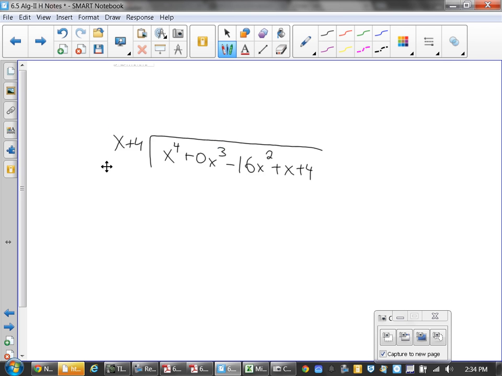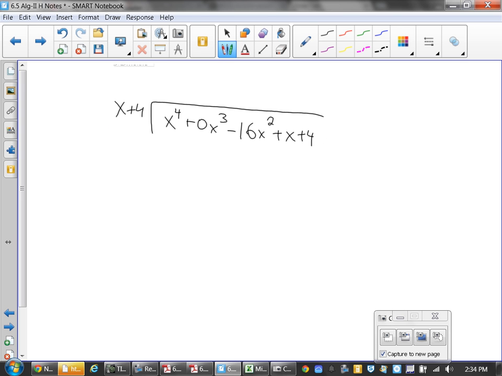Alright. So here's where we're at. I put my placeholder in at the 0x cubed. We okay? So I need to turn an x into an x to the 4th, multiplied by x to the 3rd, right? Most of you guys probably already did that. You put your x cubed here. Multiply it out. You have x cubed plus 4x. Subtract it out. You end up with negative 4x to the 3rd minus 16x squared. Fine. Multiply the top by 4x squared.